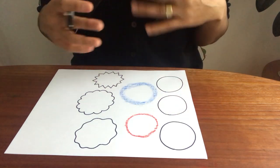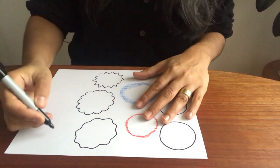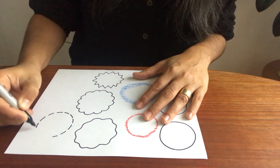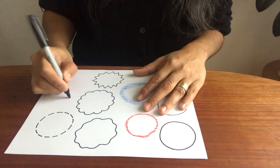And then our line doesn't have to be completely solid. We can also break it up. So now I'm going to break up the line with some dashes. And then I'll do one with some dots.